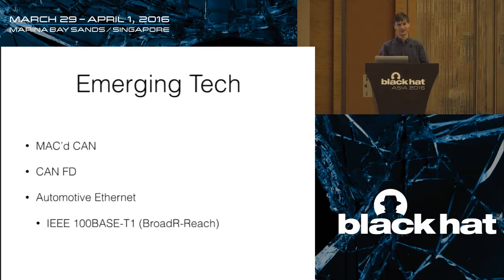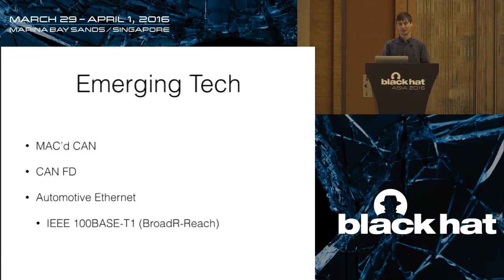And the last one that everyone seems to be talking about nowadays is automotive Ethernet. It's been in cars for a while, Ethernet. Certain models have had Ethernet run around the car. Tesla were one of the earlier people to do it. But now we have this thing called IEEE 100BASE-T1, which is a really sexy name for it. BroadR-Reach was the more marketing name from Broadcom, who developed it. What this is, 100BASE-TX Ethernet over a single low-cost twisted pair.